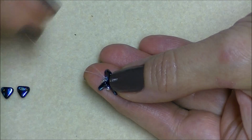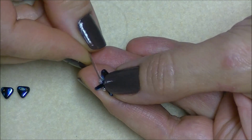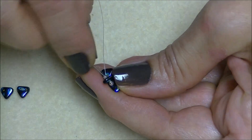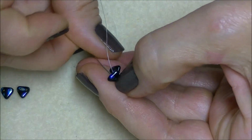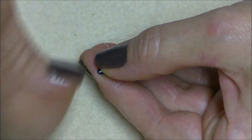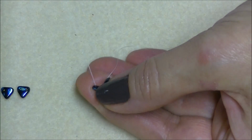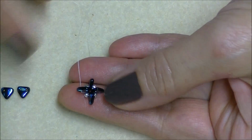Once you get around the entire thing, have your little tail out of the way, and go through the 11/0 again and your little triangle bead. It can be kind of hard to see the hole in the triangle, but you just want to go through the 11/0 and the triangle and not the 11/0 on the other side, just like this, and pull your thread through. Then you're going to go into the top hole of the triangle bead you're coming out of and pull. Make sure your tension is good on this, that your beads aren't floppy. You want everything to be tight.